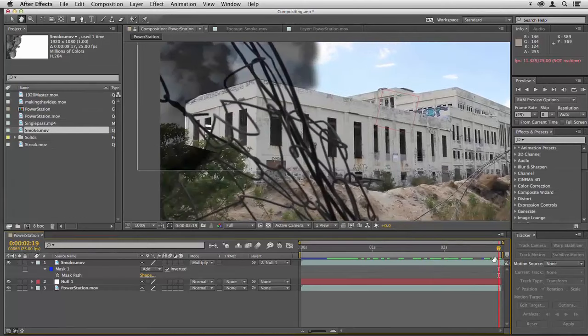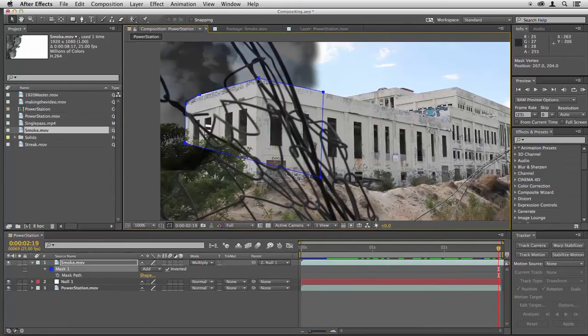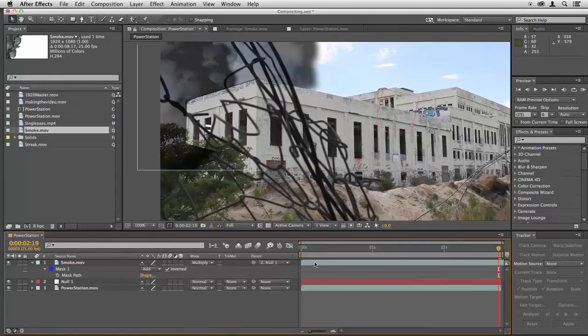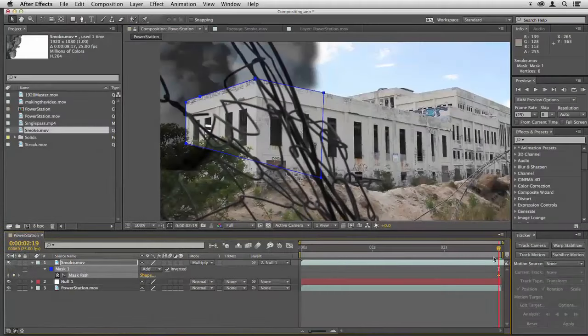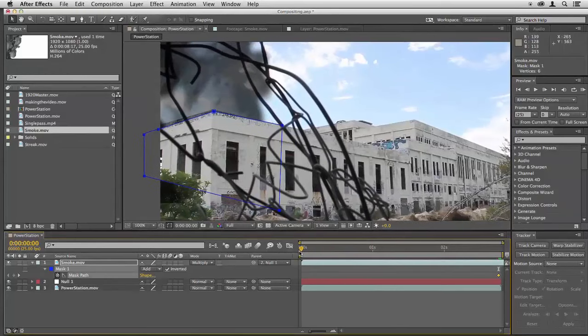So I'll go to the end of the clip here, click on the mask, and just make sure it's exactly how I want it. I'll hit F and drag up these numbers here just to feather that slightly. Just the smallest amount of feather, we don't really want it to be too feathered. And there, that looks pretty good there. Now hit M again, keyframe the mask path here, then I'll go right back to the beginning of the clip and correct it here and just see if that automates the whole process. So I'll just click on that mask point, move it up, and on this one over here.